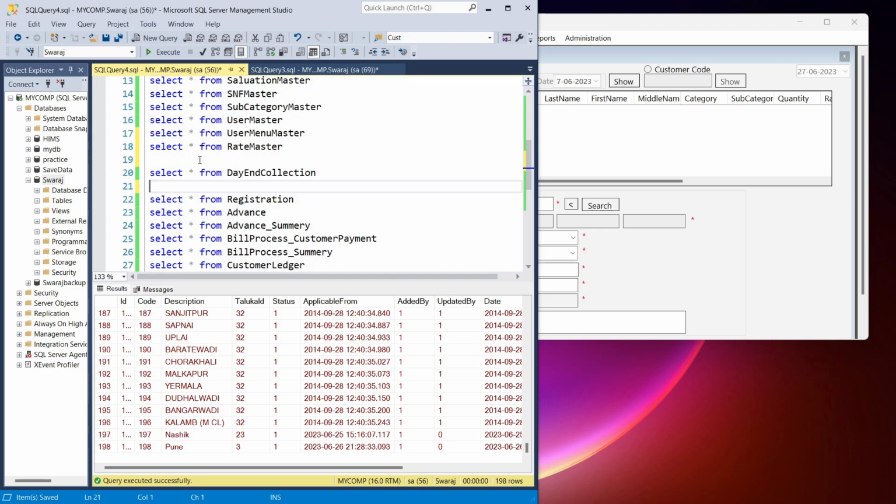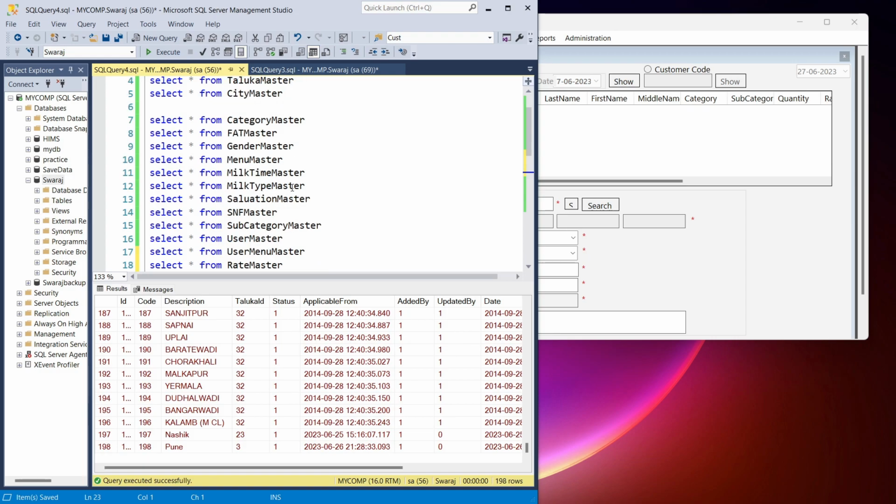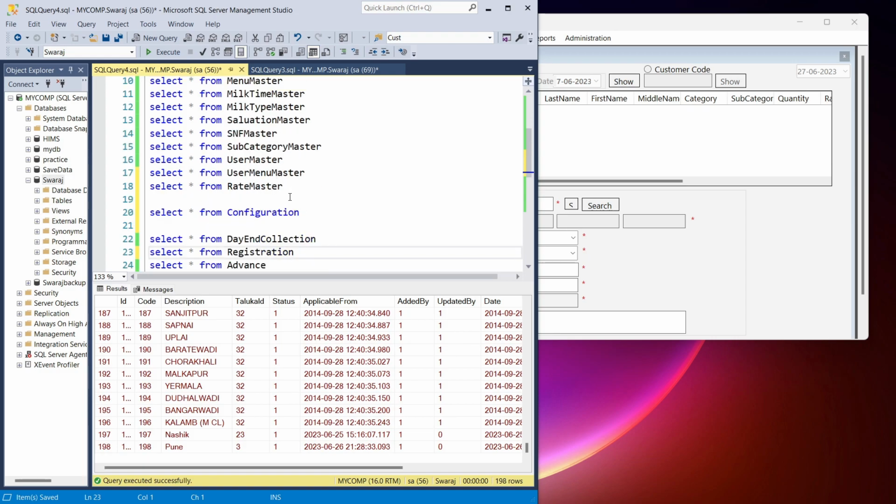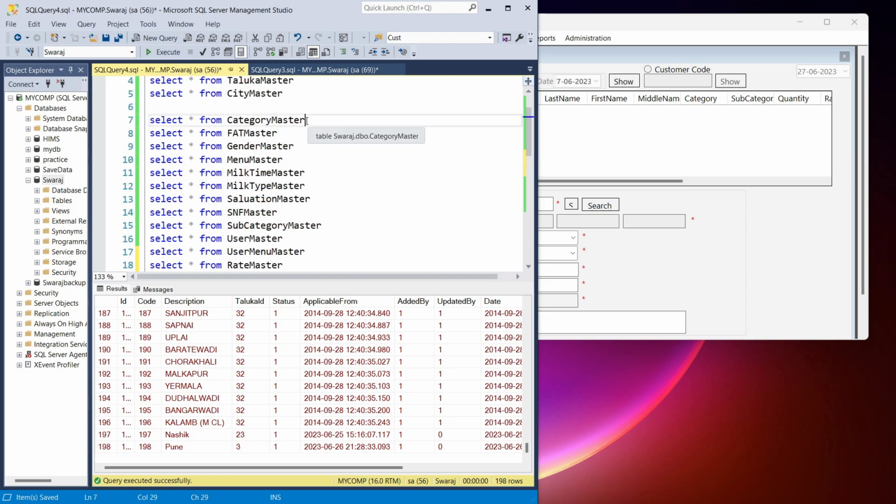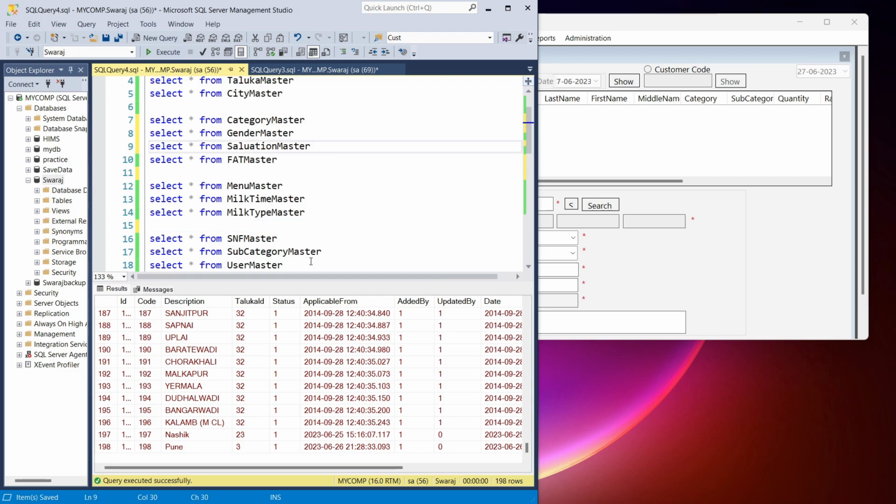Configuration is also part of the master. System configuration, or in some applications we call it settings. And here I am first of all covering salutation, and subcategory master.